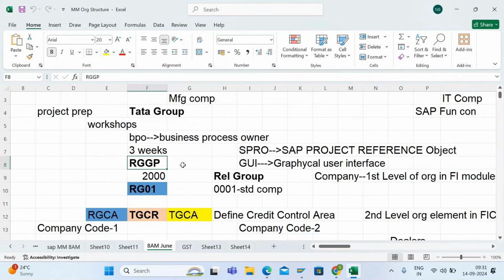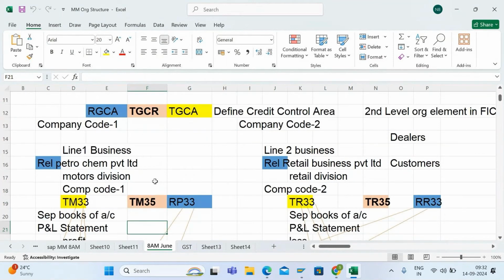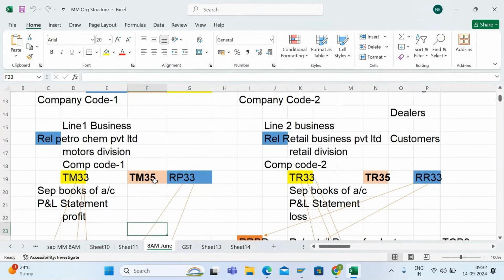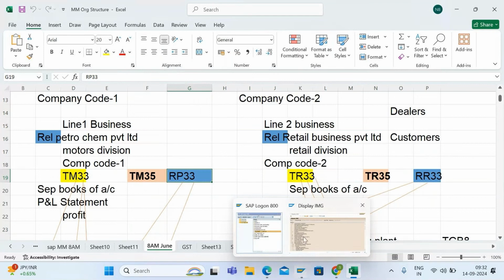That is what I am explaining to you. So you also take any one company known to you. Maybe you have some idea about a company which you have worked for earlier. Take that company's business as a reference and try to prepare an Excel sheet like this, how I am preparing now. Once you prepare the Excel sheet like this, try to configure them in parallel in the SAP application as well. That is what I mentioned on that day.